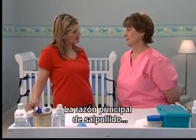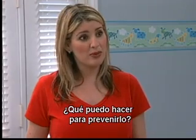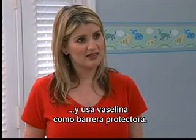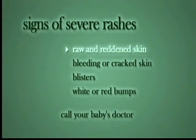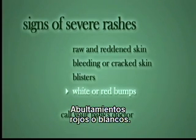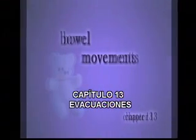Why do babies get diaper rashes? The main reason for diaper rash is irritation of your baby's skin caused by urine and stool. What can I do to prevent diaper rash? Keep your baby's skin clean and dry, and use petroleum jelly as a protective barrier. Signs of severe rashes: raw and reddened skin, bleeding or cracked skin, blisters, white or red bumps. If a rash does not get better in 2 to 3 days, call your baby's doctor.